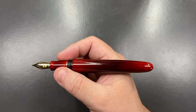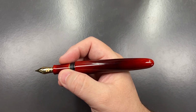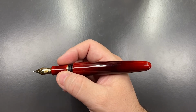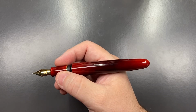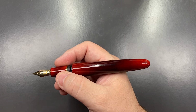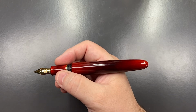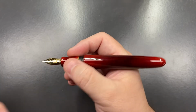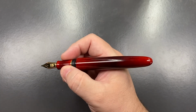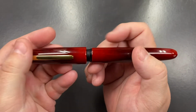And I know a lot of people have said to me in the past, but Dave, Urushi is an extremely hard lacquer. It's not going to scratch. Well, on the hardness scale, it is around about the same hardness as glass, and you can scratch glass. It will take a little bit more to scratch it, but you can scratch glass. So I personally would not be posting the cap on this, but you can see here it is a pretty good size in my hand. I do love Urushi pens.